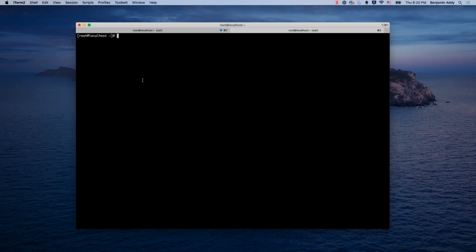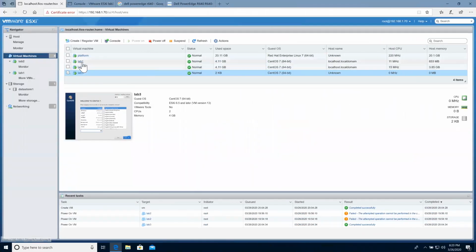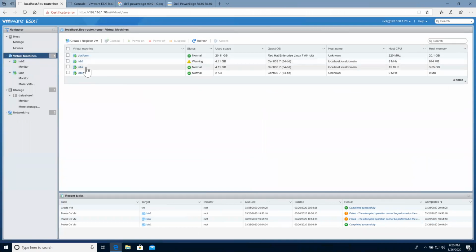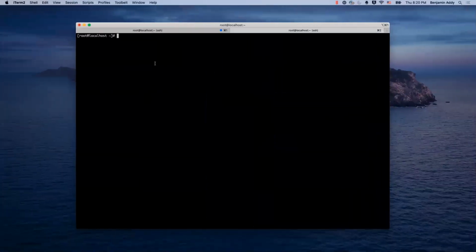All right, so I have two systems here. These are actually the two virtual machines that I built here, Lab 1 and Lab 2. So this is Lab 1 and that's Lab 2. Let me change the host name of this system first so that I don't get confused.